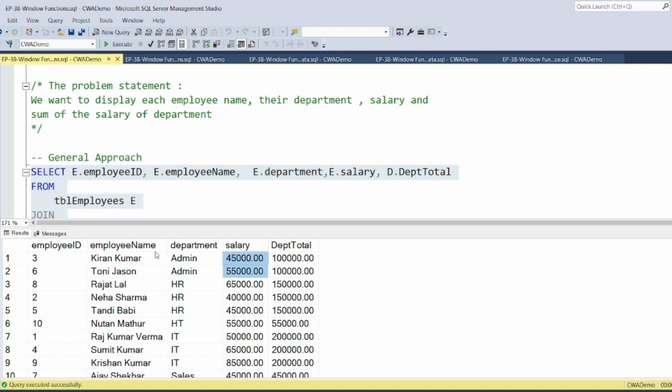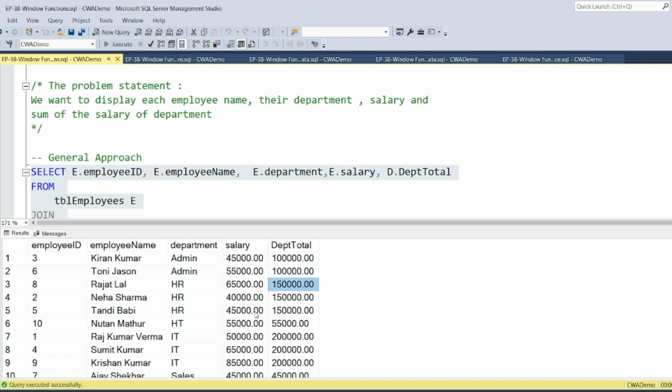Make sense? Rajat Lal belongs to the HR department, and the sum of salary for HR is this much. So you see the person's salary, and beside it you also see the sum of the salary of that particular department.